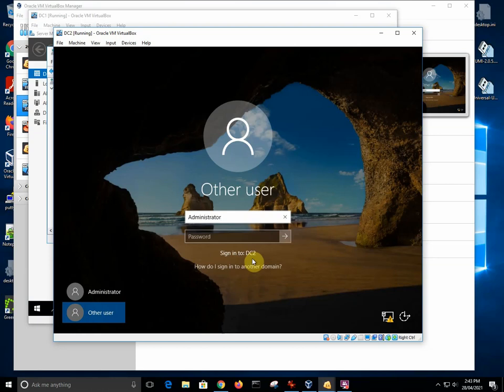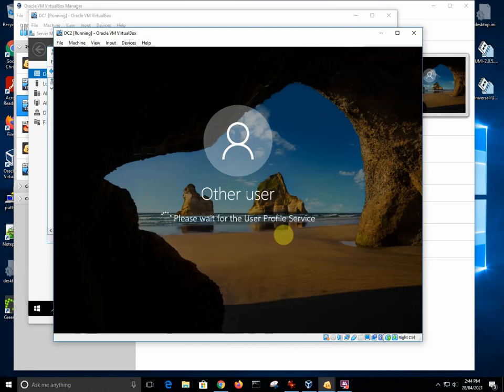It goes back to logging into the local machine. So what I need to do is I need to put in front of this BMW\. So now it's going back into the domain as the domain administrator. Password 9 is the password. And I'm logging into the domain as the domain administrator.